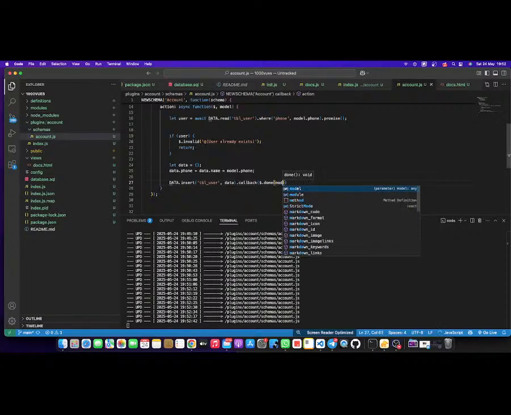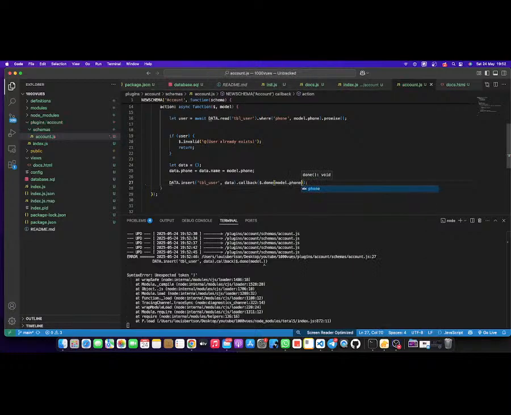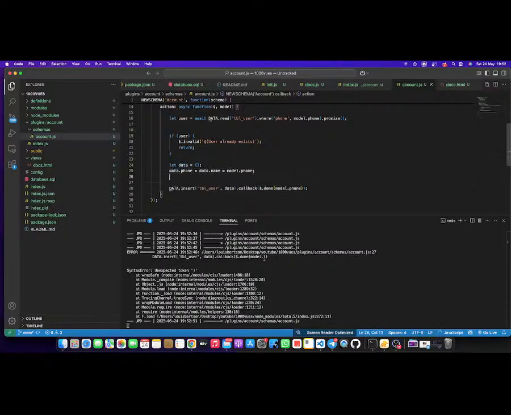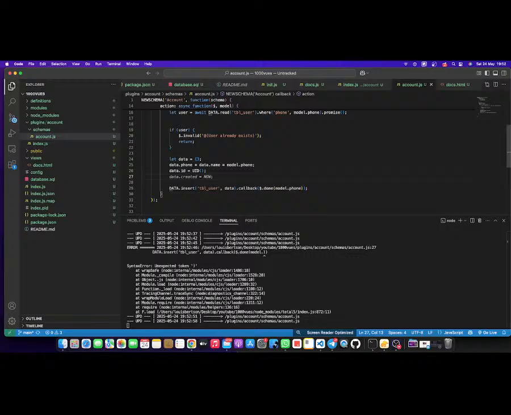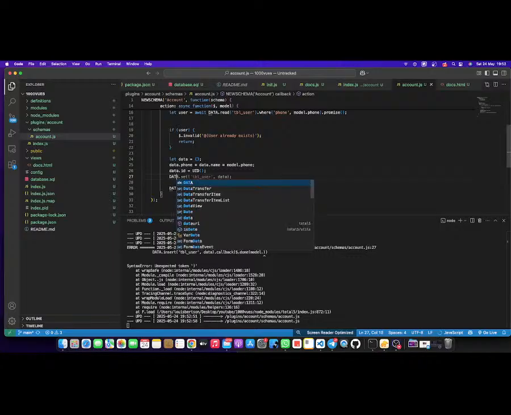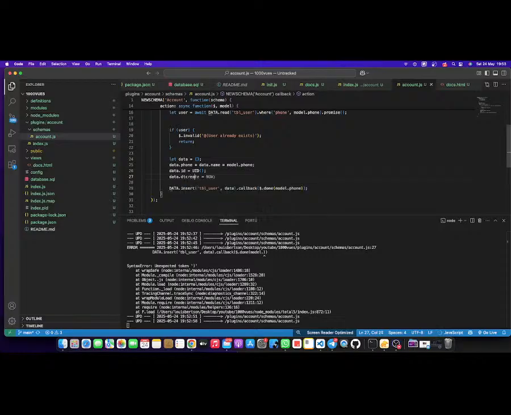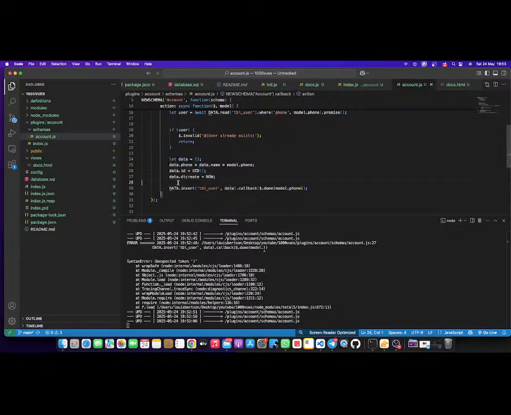Done is going to be model.phone, just like that. But we are not done with the payload. Okay, let me add something. Data.id. Yes, we need to give an ID to our entity that data created. Data updated not necessary. Yes, this is enough.